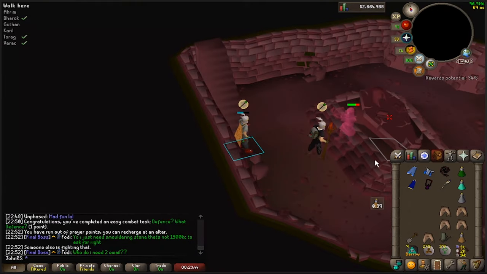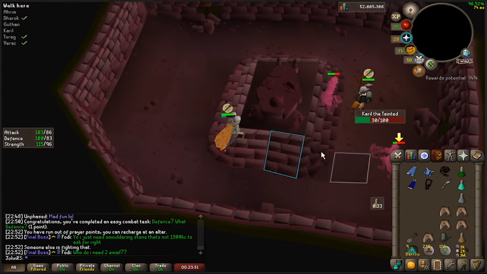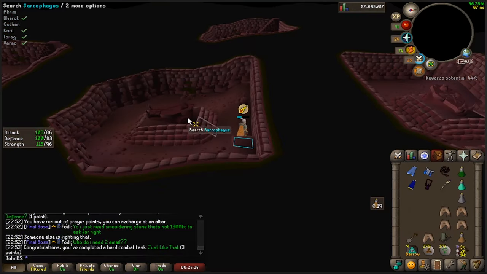For Karil, we want to get our Just Like That combat achievement out of the way. Here I'm doing it passively, but if you have lower stats and are struggling to kill Karil in 4 specs, you can sit behind the coffin and wait for your special attack to regen just to make sure that you really get the task completed before you've done the KCs.